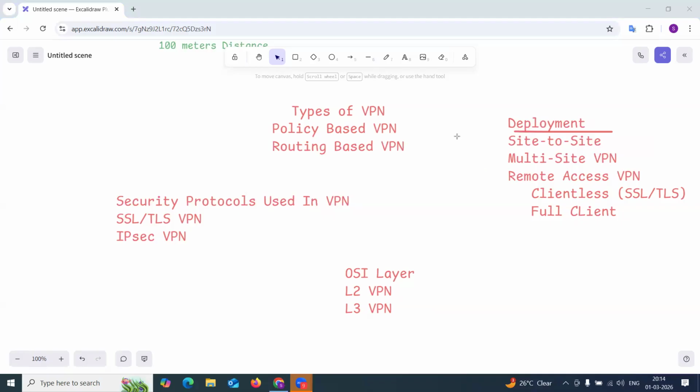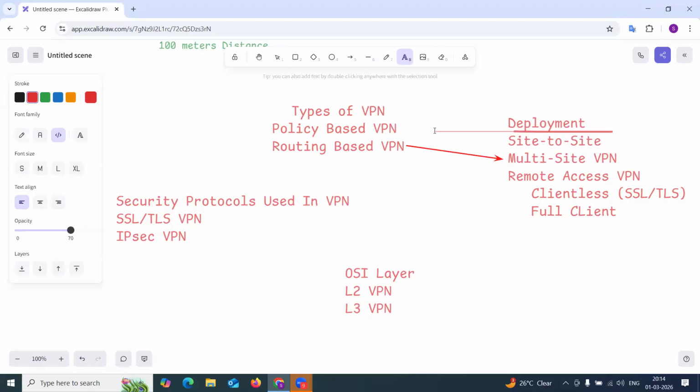So GRE-based VPN will come under routing-based VPN. GRE means routing-based VPN, not a policy-based VPN.